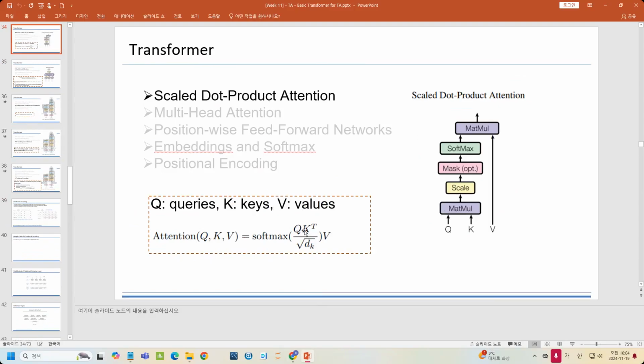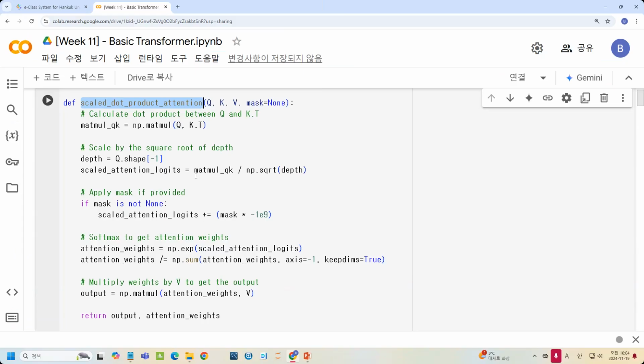So we multiply the Q and K, and then we divide by the square root of d_k, and multiply with the V. I think the very easy way to do the code is like this one.